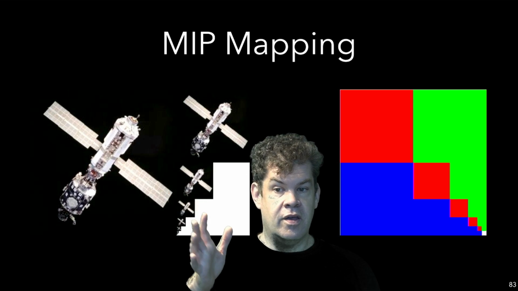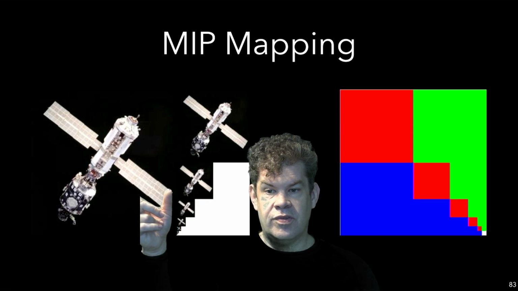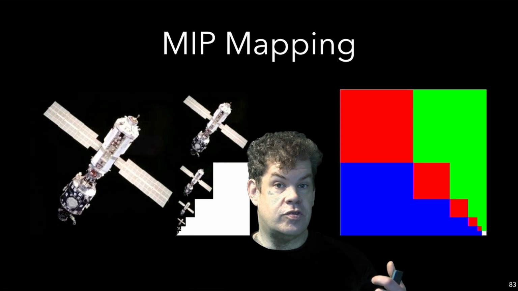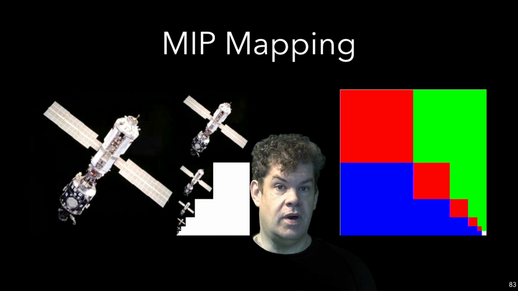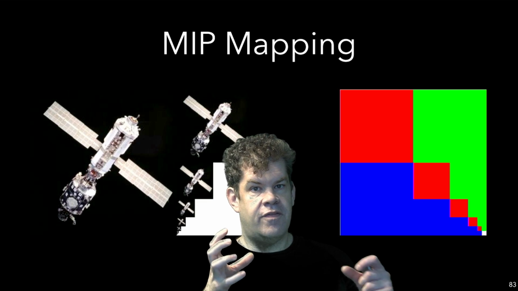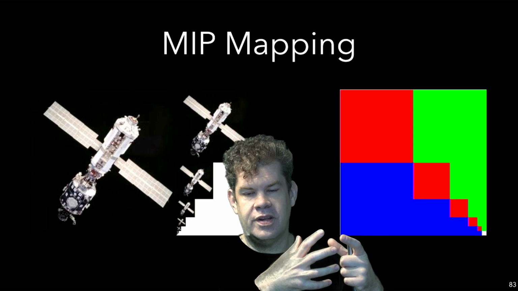Okay, do I say I have point 0.5, 0.5, which would be in the center? Do I use that point here, or this point, or that point, or that point, or that point? So what should this depend on? Well, it should depend on how big my fragment is on screen. So what I basically do is figure out how big my fragment is. The question is, how do I figure that out? More on that in a second.